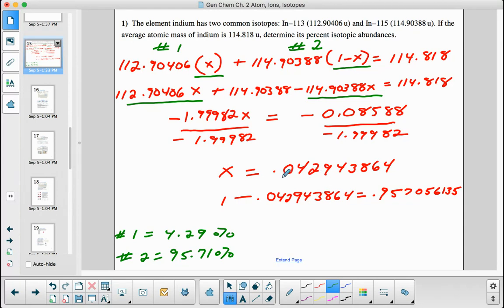So again, this is just the relative occurrence out of 1, and so then to make it out of 100%, because that's how you typically would report your abundances, not out of 1, but out of 100%, I'd multiply that value by 100. I multiply that value by 100, and that's how I get my 2 final answers. I'm going to stop right there.